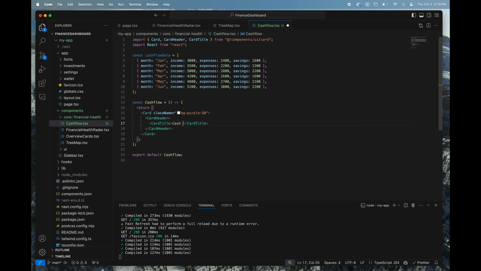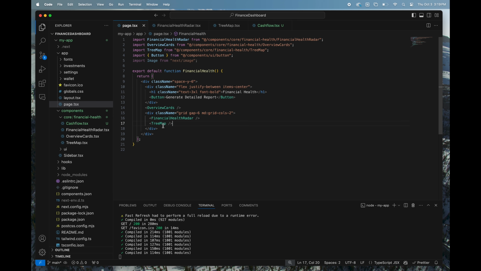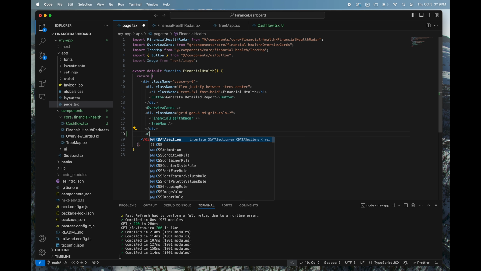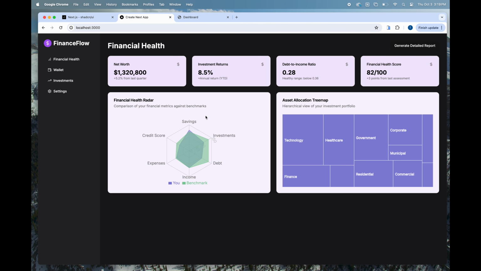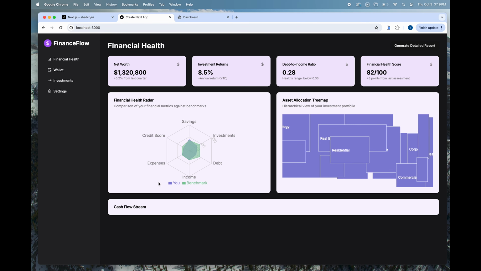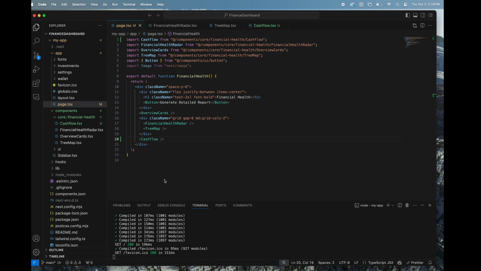And this should be cash flow stream. And let's add this below this div on our page. And refresh. There we go. Now we just have to add the chart.